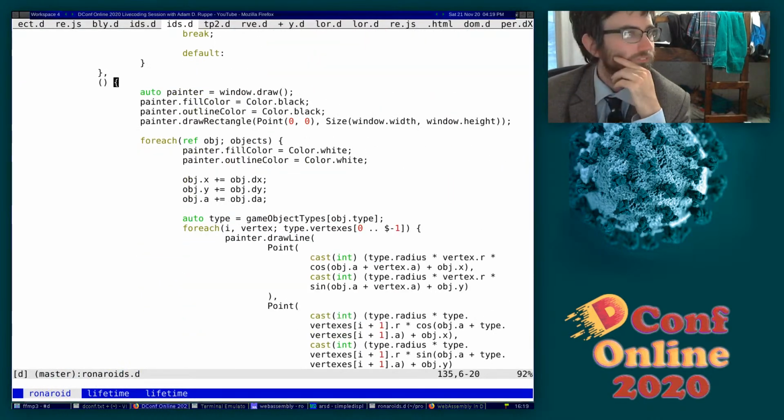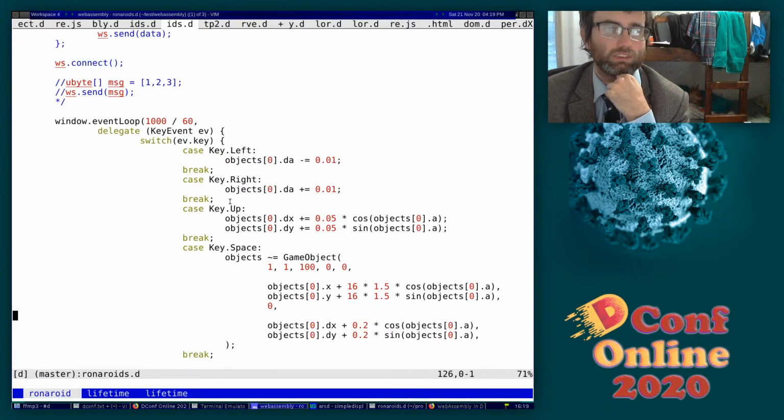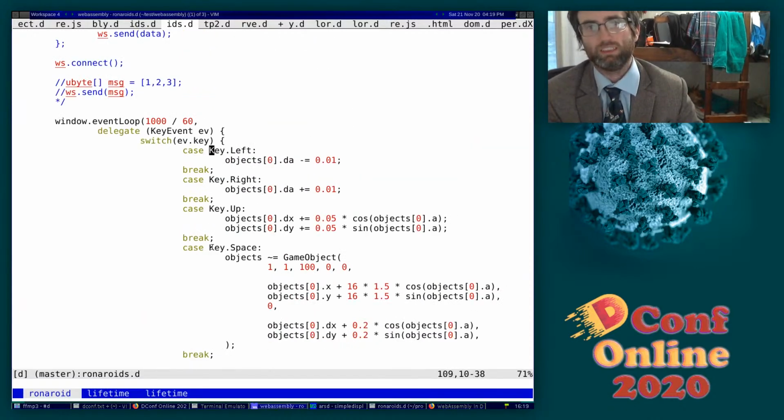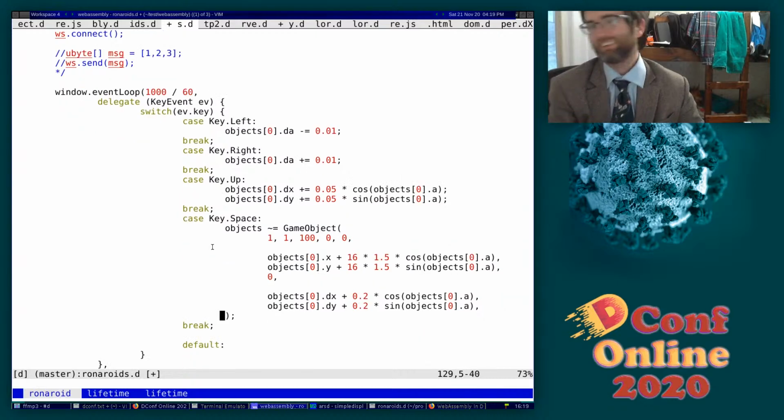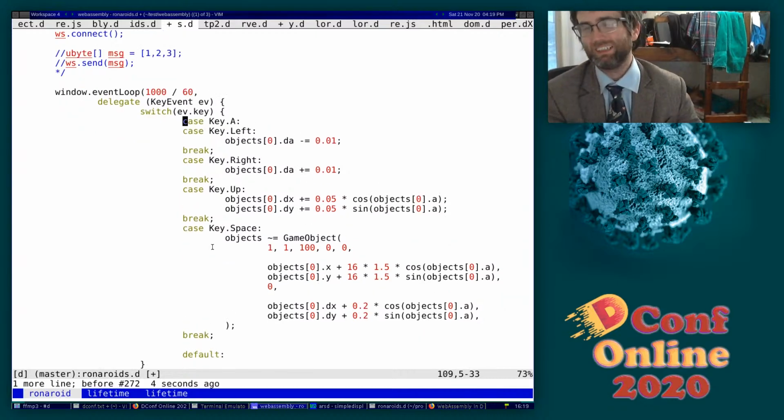Someone else is on the chat. Yeah, I agree. We'll talk about that later. When you're doing an empty list, let's say I wanted to offer WASD, I could just go case key.w, or I guess it'd be A for that style, and now both of these would be equally valid. I'm not going to do that here because I haven't implemented key mapping in WebAssembly aside from these basic keys. I could show you how that works, but I'll come back to that some other time.